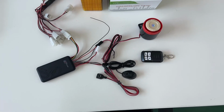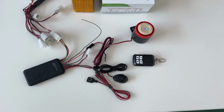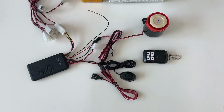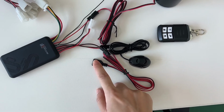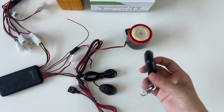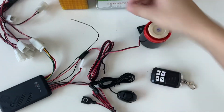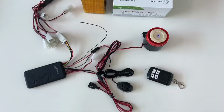This is a multiple function GPS tracker designed for car and motorcycle. So let's see what kind of functions this tracker has. Here is the SOS button, microphone for voice listening, remote controller, and alarm speaker. This is the antenna for the remote controller.